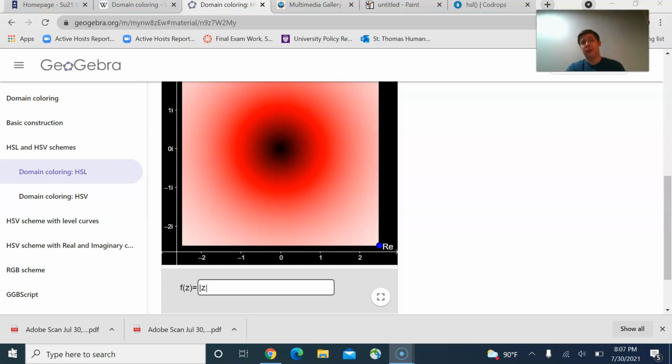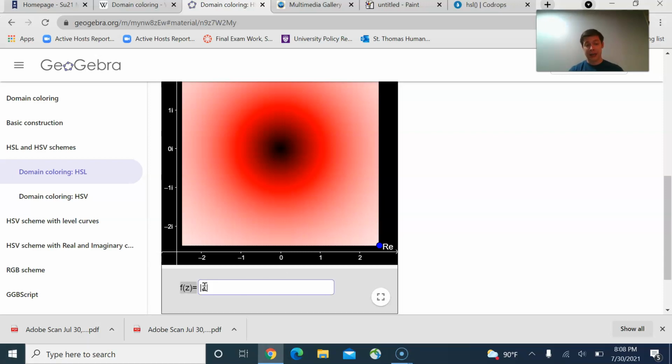And so when you're a positive real number, you are consistently at a theta value of 0, right? Which in the hue shape, that's red. And it's just a matter of saying, the shorter the modulus is, or the smaller the modulus of the complex number, the darker that red will be. And as you get further and further away from the origin, the lighter it's going to become. But it all basically stays red.